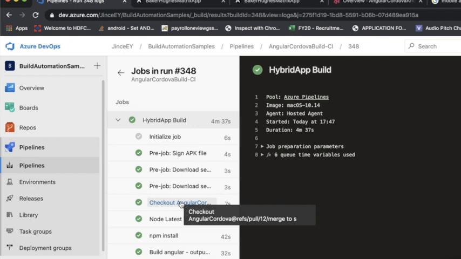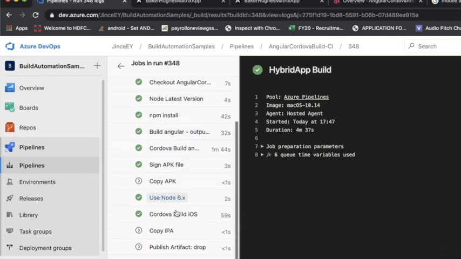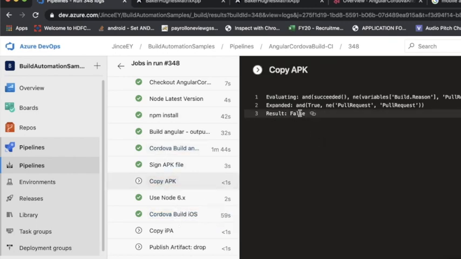And one important point is, as I said, when you create a pull request, it is checking your source code for any errors. You don't need to deploy anything to App Center or Play Store. So there are certain tasks you can skip for pull request builds. Okay, so if you look at the copy APK task, you can see there are some commands.